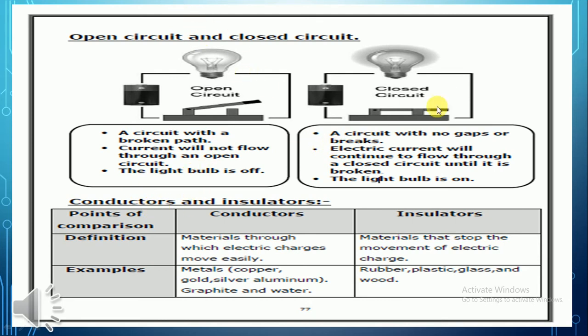Okay, let's look at the closed circuit. A circuit with no gaps or breaks. Let's look. There are no gaps or breaks. And guys, this is not a gap. They just missed the line, but this is not a gap. Electric current will continue to flow through a closed circuit until it's broken.